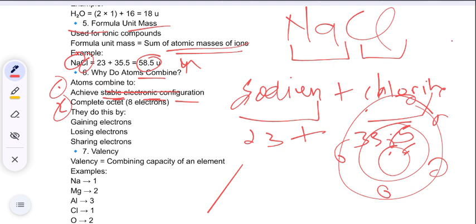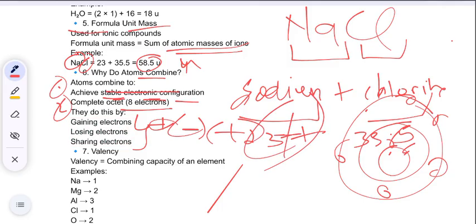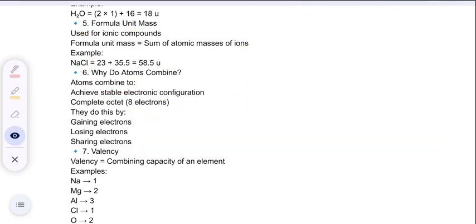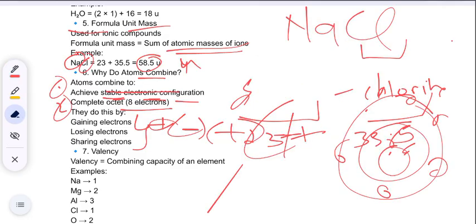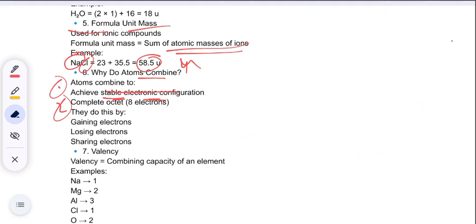Okay, one reason was this. The second was to complete 8 electrons. How do they do this? They do this by gaining, losing and sharing electrons. Meaning first they gain electrons, and gaining gives negativity; then they lose them, and get positivity; and sharing, the electron is going from you anyway, so again you get positivity. Okay, understood? That means by losing, gaining and sharing electrons.